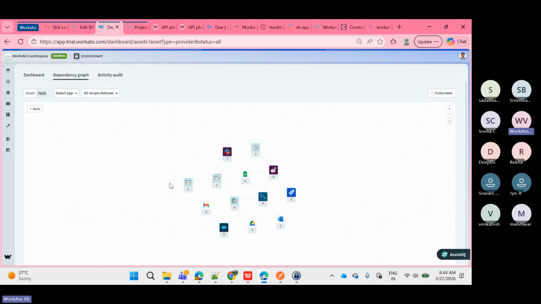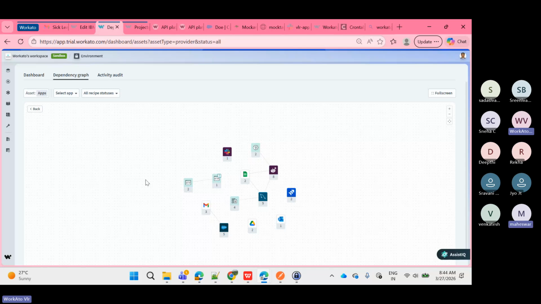Just remember that the dependency graph is nothing but a display to get to know in which recipe what application has been configured or used. If I take a particular application, how many recipes has that application been associated or connected with. We will give the exact terminology later, but currently we are discussing in the layman terminology of Workato, what it actually does.